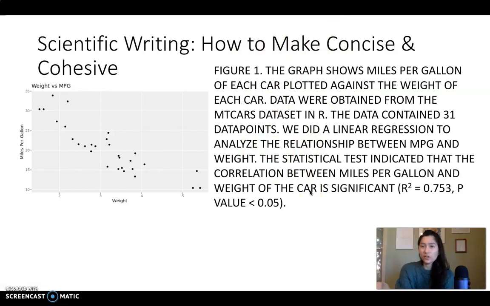be made more concise. So what I'll let you do, I'll give you some time to look at what's written here and think about how you might be able to condense that to make it more concise and more to the point, which is, scientific writing is different. We're supposed to be very concise and not wordy, which is different than other types of writing. So I know it's different and can be challenging, but take a look here and see what you might cut to make it more concise. I'll give you some time to think about that.